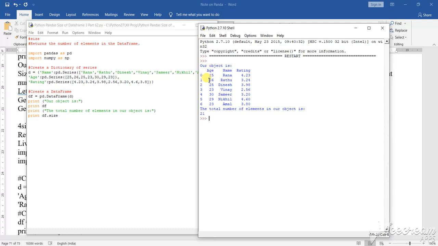I am not saying value, I am saying values. See here, 25, then Rana, then 4.23. Those are the different values we find, and based on this we identify them. Similarly, age, name and rating are the headings of the columns.